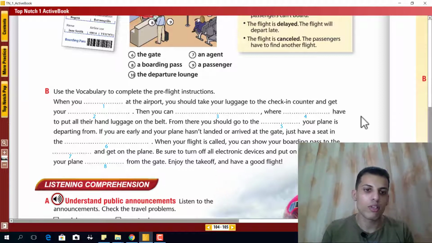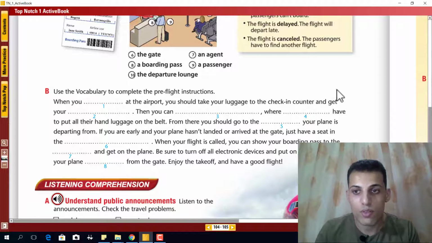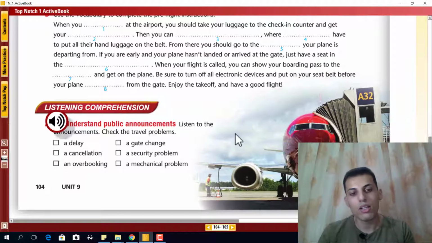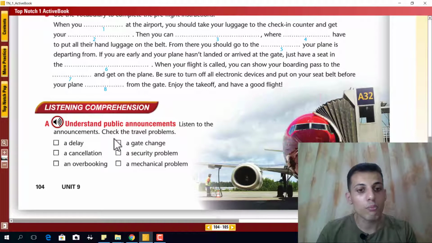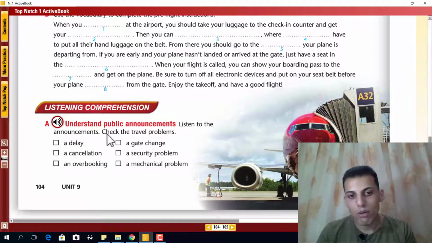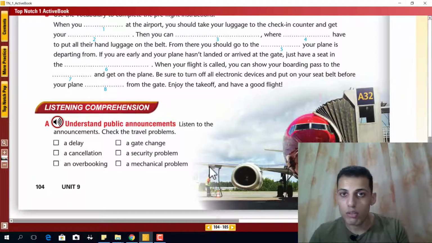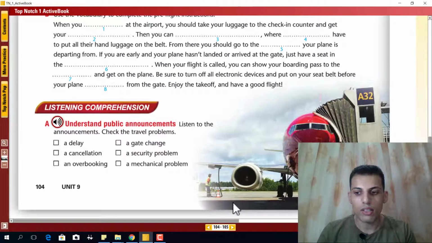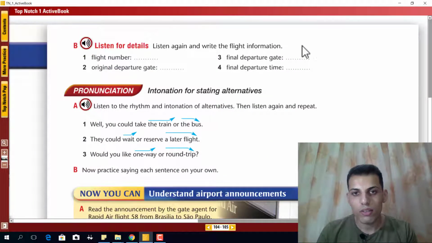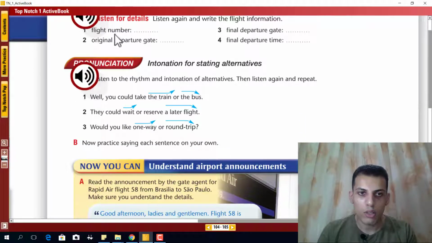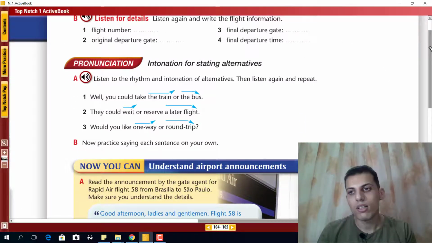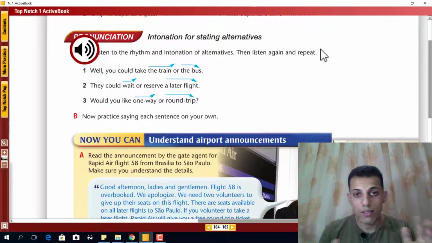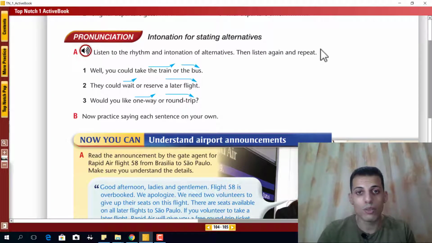This is the announcement of the airport, and we already used the words here on the vocabulary, okay? So this is a good exercise. Listen and comprehension برضو هتتشيك هنا تسمع الاوديو وبعد كده تشوف الانونسمنتس وتشيك the travel problems وتشوف المشكلات flight is overbooked or cancelled or delayed. What's the problem in here? Okay? طيب برضو listen for details and the flight information. هيقول flight information هنا كل passenger just do it, okay? This is an exercise, just do it, okay?